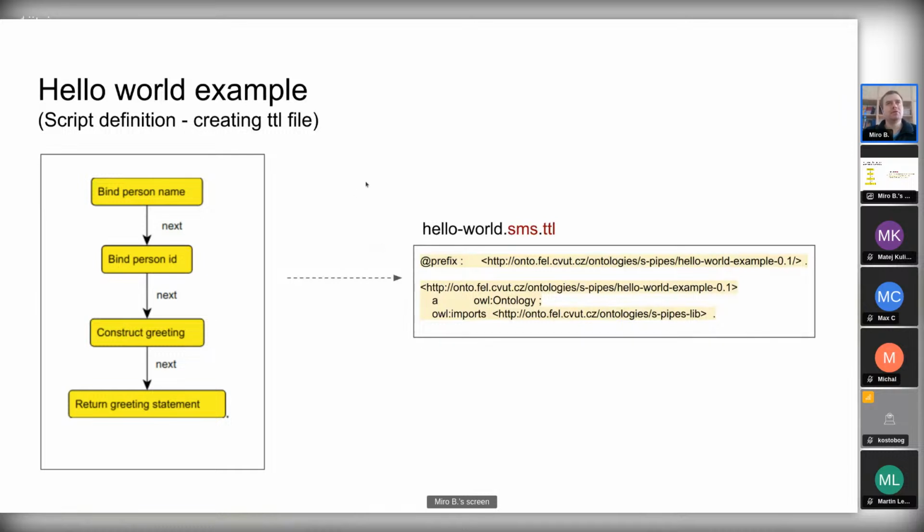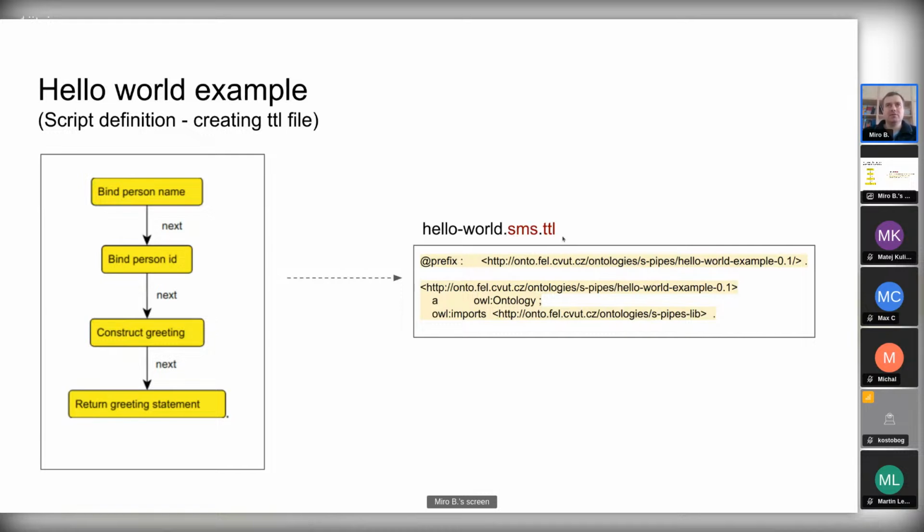In order to create such a script, we need to create a file that ends with sms.ttl. SMS means scripts. This is something that came from Sparkle Motion, and I want to keep compatibility. So this is just the extension of a file that defines runnable scripts.